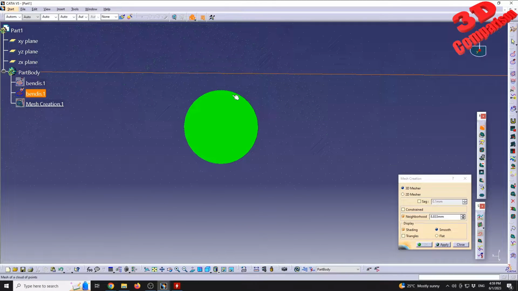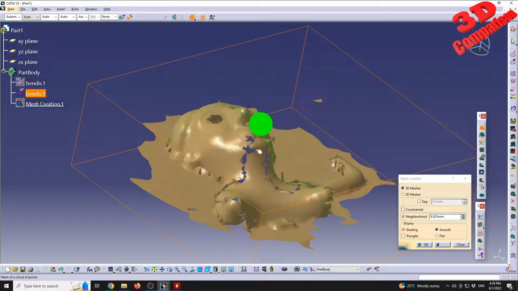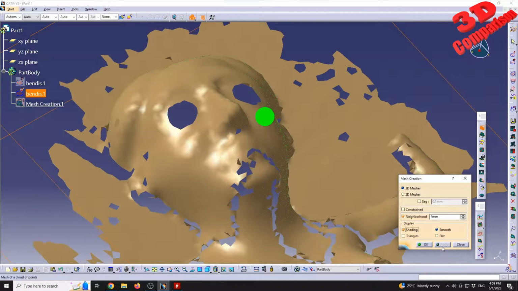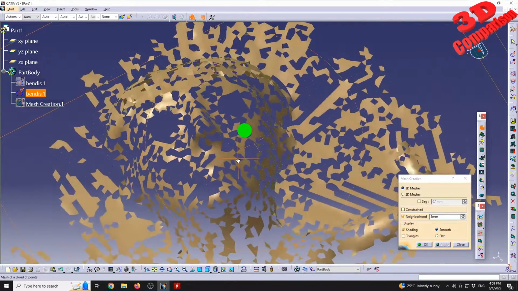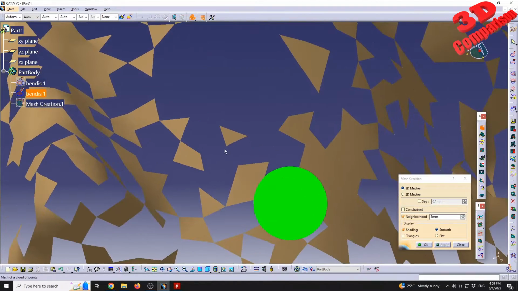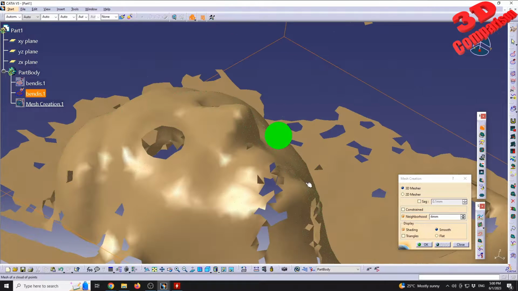So we see the size of that radius. I'm gonna go with apply. I'm gonna see how fast the software managed to do that, since there are only so few points over here. So with 3 millimeters, we're gonna have this mesh created. So we see that within this area we have a value higher than 3 millimeters, so they will not be meshed. But as soon as I go up to 4, all that area will be fully filled.